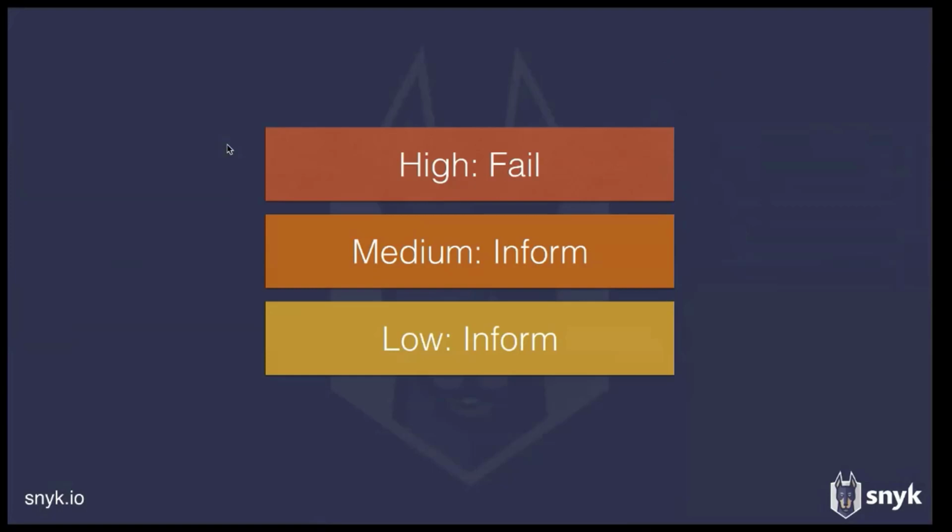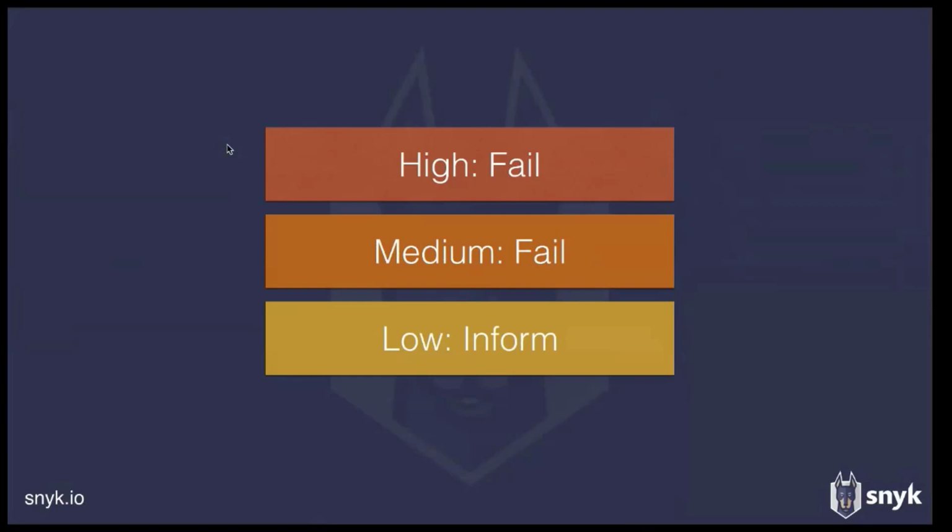So this is a very typical breakdown of maybe what you would want to see, where you would fail a deployment, prevent a deployment, if there were high severity vulnerabilities found, right? But then maybe you're okay with medium or low severity vulnerabilities going through and being deployed, but you may want to keep track of them or know about them.